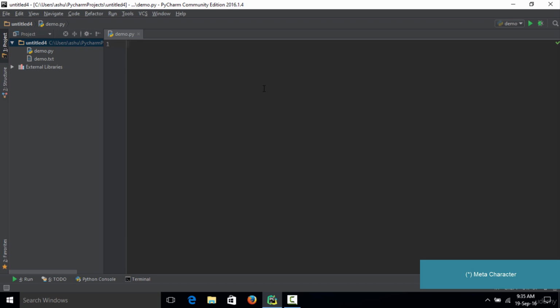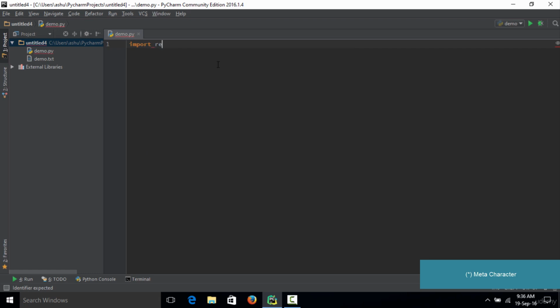So even if these things feel a little bit boring, I would suggest you keep up with them because we are going to need these things in the upcoming lectures as well. So let's go ahead and discuss the star meta character. I'm calling this a star, but it's actually a multiplication sign which looks like a star. What this meta character allows us to do is allow 0 or more repetitions of the previous thing. Remember, previous thing, not the current thing, and the previous thing can be a class, a group, or a single character. To get a better understanding, let's take an example.